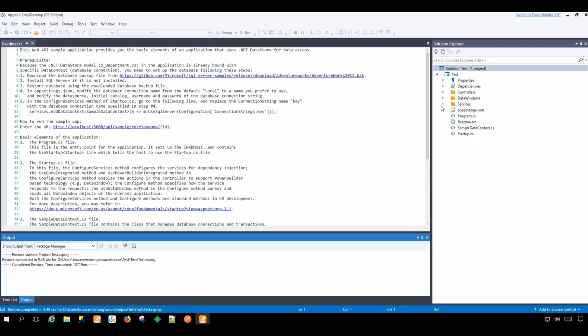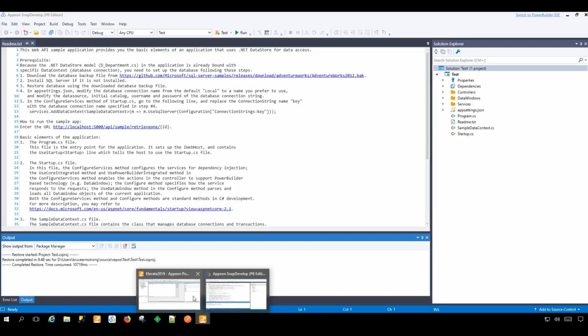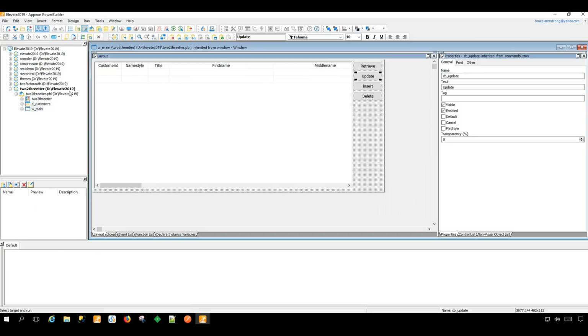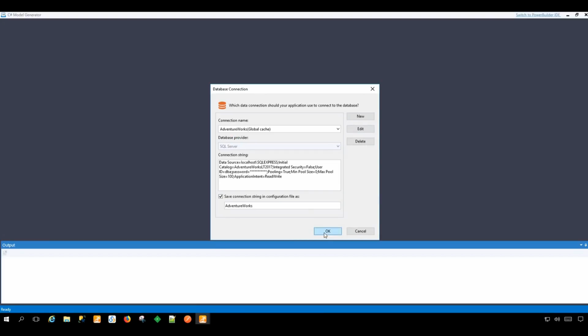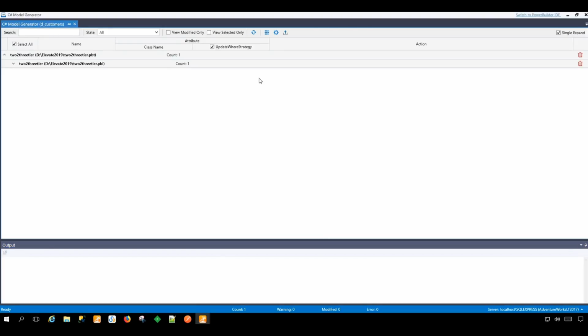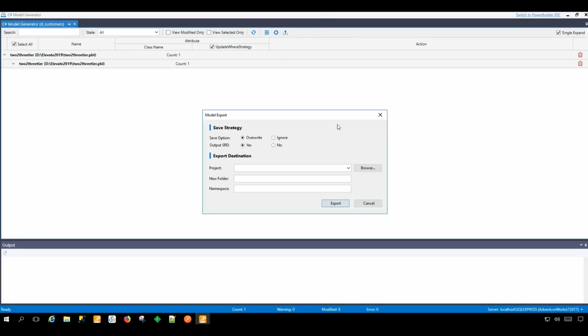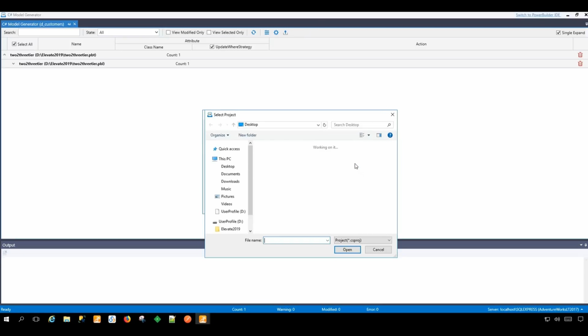But what I want to do here is actually take this sample code and modify it to support the app I'm trying to migrate. So I'm going to go back to PowerBuilder here, and the next thing I'm going to do is take my data window, right-click on it and hit Generate C# Model. It's going to prompt me for a database connection to use. It opens up this window, and I can do the export from here. Now you can actually bulk select data windows and do more than one at a time.